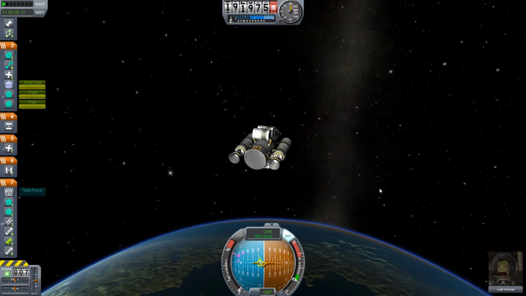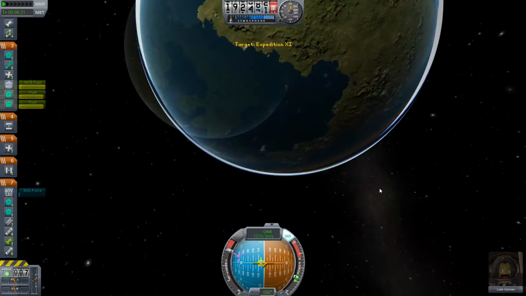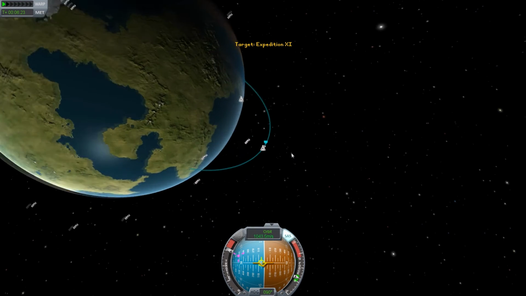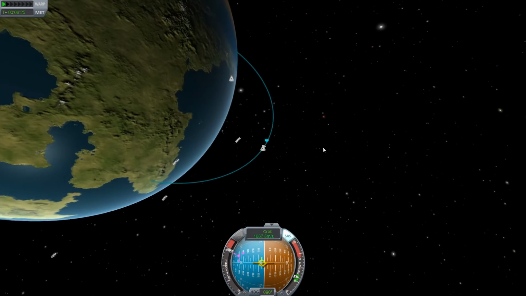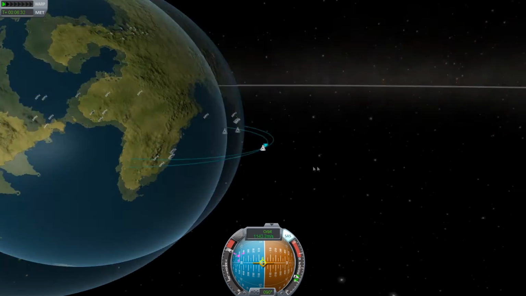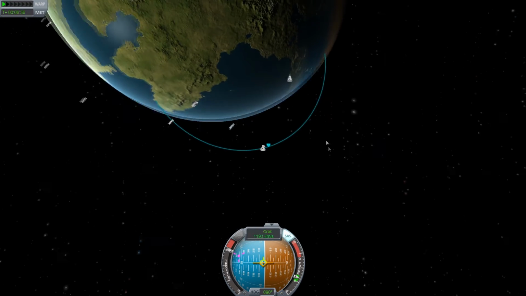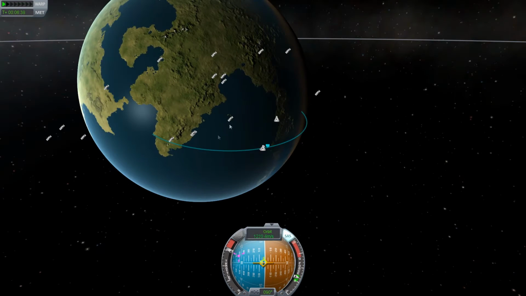So I'm almost at my apogee, and I'm just going to start the thrust right now because I know I'm going to lose some. I'm going to lose a few kilometers trying to circularize here. And you can see that gravity turn had a significant effect on my parabola here. It extended my orbit quite a bit. Without gravity turning, I probably would have ended up over here somewhere.